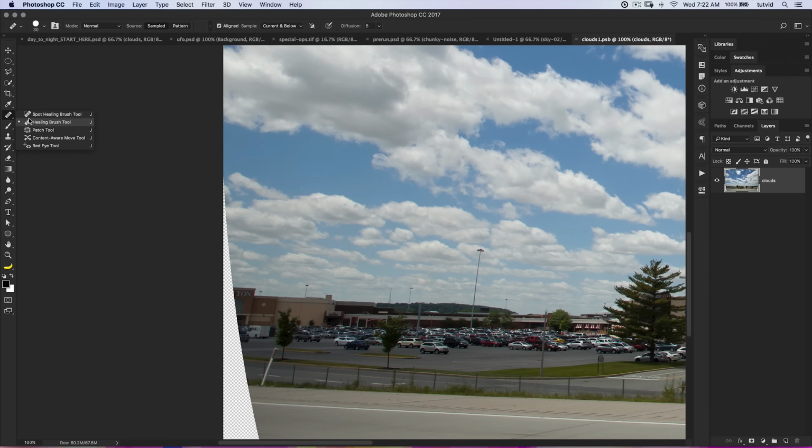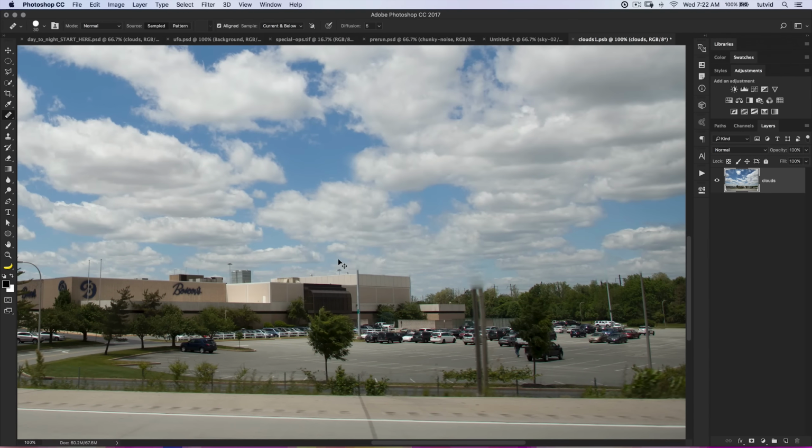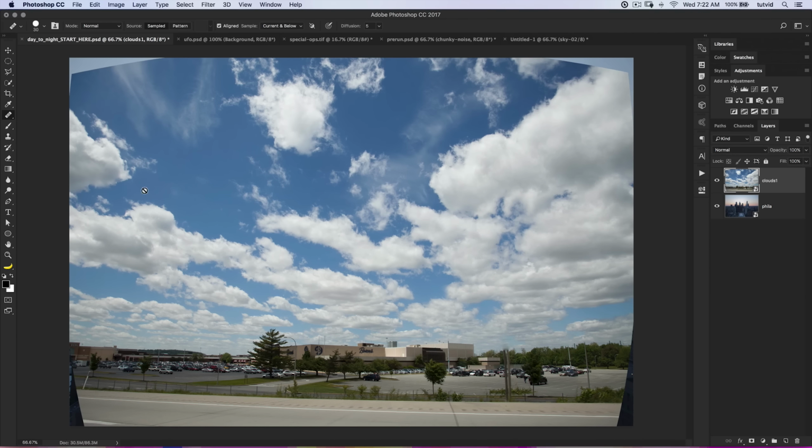I'm going to Alt or Option click. I just grab the healing brush tool here, not the spot healing brush, but the healing brush. Hold down Alt or Option, and I'm just going to, voila, paint over a couple of these guys. Just knock them out of there, just in case they want to cause us some problems. We're going to make sure that they don't. That's probably good enough. All right, because this is a smart object, just Command or Control S to save it. It's the .psb file. I'm going to go ahead and close it. Here we are back in our day to night start here .psd.